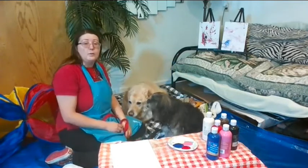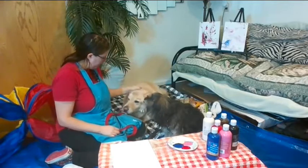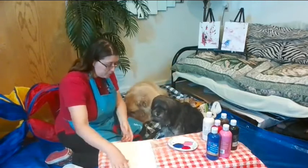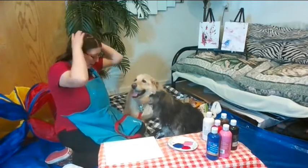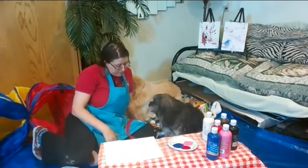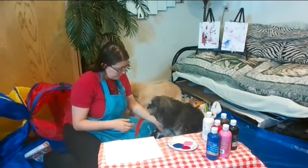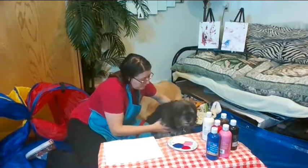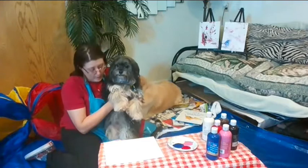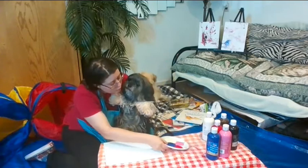But we're going to go ahead and do something a little bit different today, because not only can you have the dogs paint pictures like that, but you can also add to the pictures yourselves. And we've seen this. There's a lot going around about it on Facebook that you see every now and then. But it's something neat that you can do with your dogs at home if they allow their feet to be touched. So normally I would have Doxie and Fozzy paint by themselves. But today I'm going to be helping them out a little bit so we get nice, good prints.